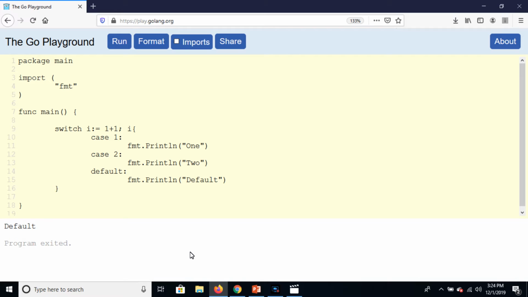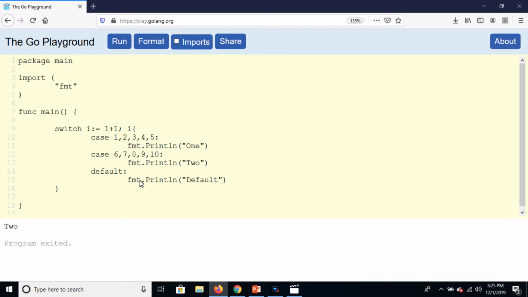And let's suppose 1 plus 1 is equal to 2. Now 2 is here.